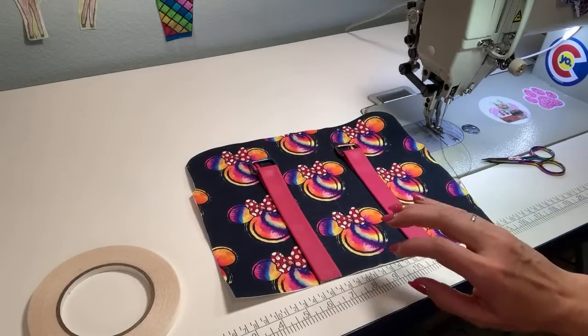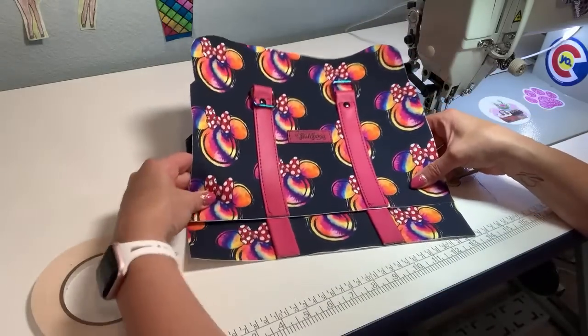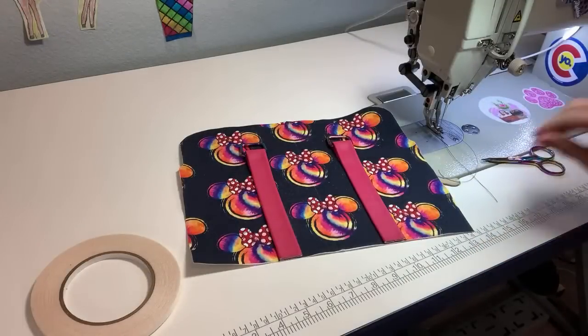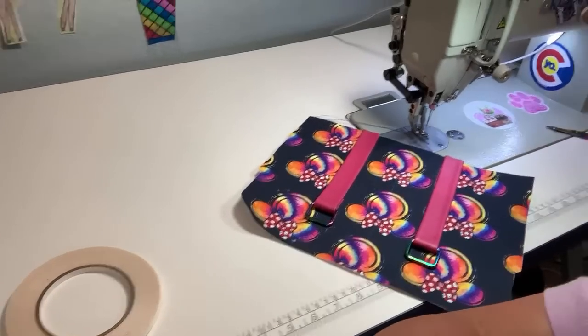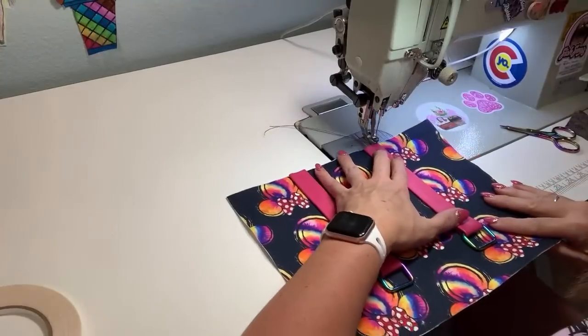I'm going to make sure they match my other piece. We're good. Okay. And we are going to sew those on. There we go.